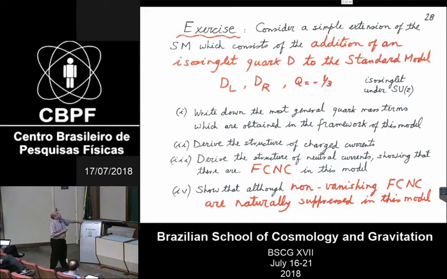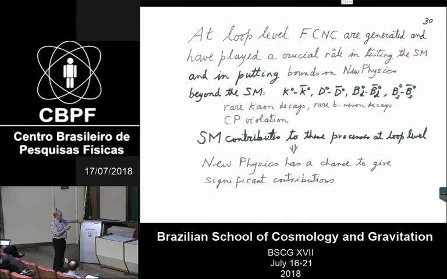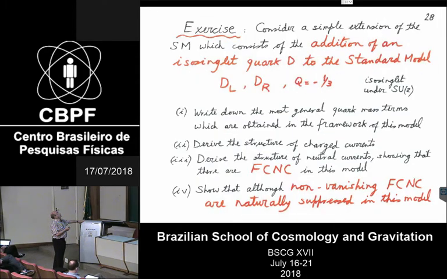So I give another homework. This is a very important homework because it's one of the simplest ways of, I will explain in more detail, but this was just homework to see what happens if you add to the standard model just one. You could prefer to add three, but okay, the essential points can be seen if you have just one vector-like quark. What is a vector-like quark? It is one where the left-handed part transforms in the same way as the right-handed part.